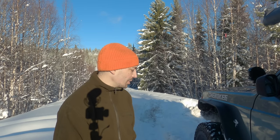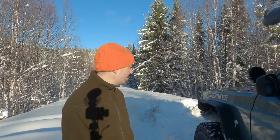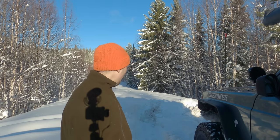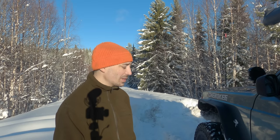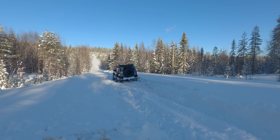It's a lot of stress on the vehicle, and the engine's not overheating. Temps are just around 85 all the time. It's a diesel, it seems to enjoy this kind of work, but it's going really, really hard. Anyway, I'm going to bail, find somewhere, take the chains off, and maybe try and find somewhere else I can camp that doesn't involve a 10 kilometer track that I'm 50 meters into.